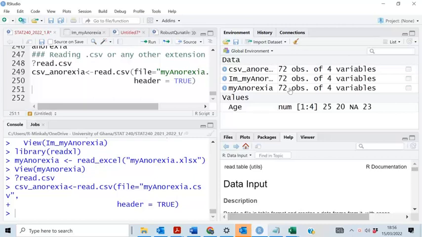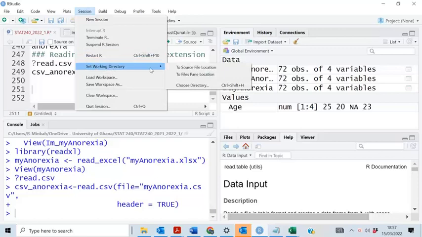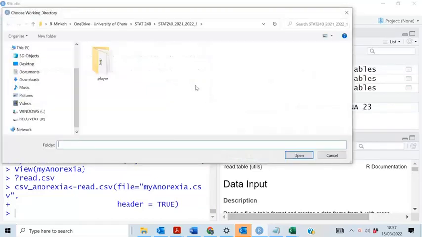Is it okay? Of course, I'll make this available if you can. But of course, your laptop is not mine, so you won't get a file path. But create your folder and store your anorexia file in that folder, and then make sure you go to the session menu, and then you say set working directory. You can choose it, and then you navigate to where your folder is, and now R resides in that folder, so you can call a name within that folder and read it into R. So that's what you have to do.